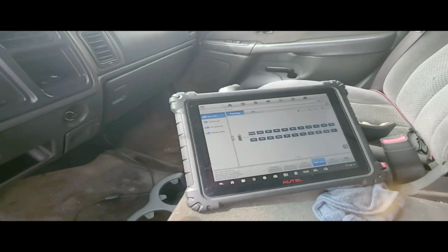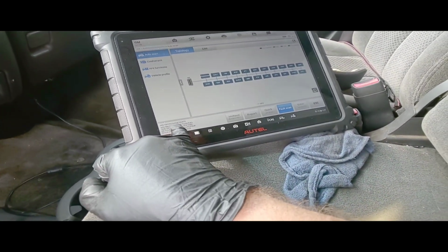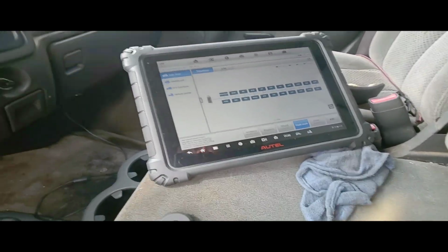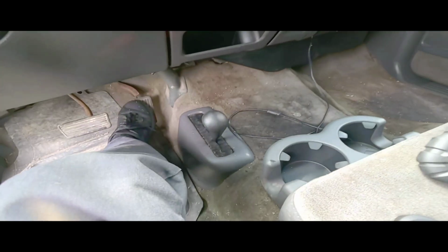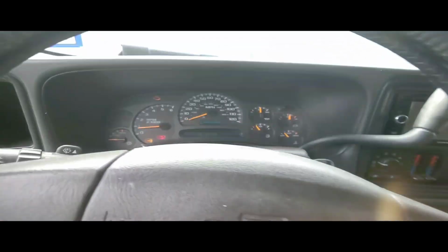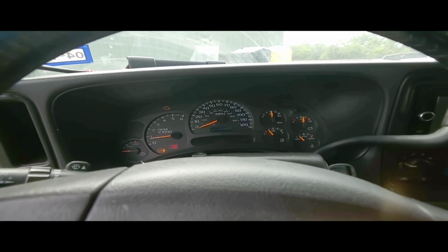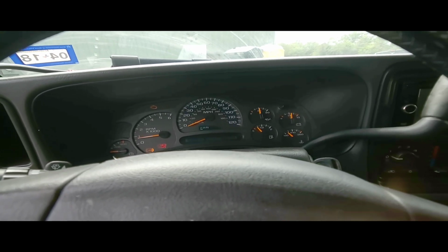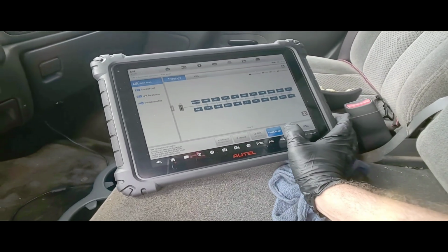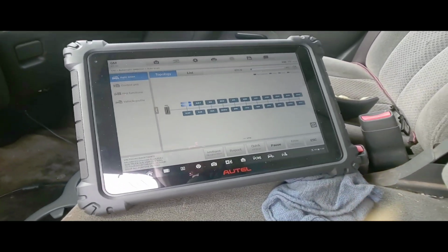All right, so we're working on this one now. It's a 2500. It's a 2003 Chevrolet pickup truck. It won't accelerate. It had an engine swap. It was a bad engine, 6.0, and they put another one in it, and for some reason it doesn't want to accelerate, and it feels like it's misfiring or something missing.